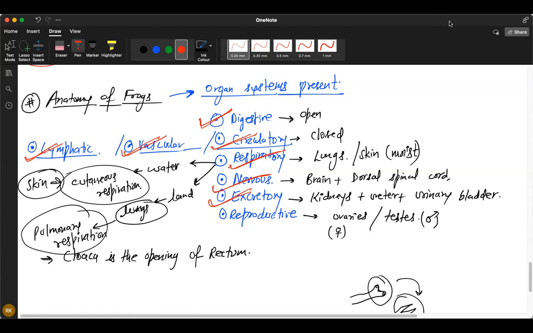What is that disorder called? If testes stay inside the abdomen near the kidneys. Remember anyone? It's called cryptorchidism, right? Where the testes fail to descend down. So there again is a similarity at the level of origin of testes. Both in humans and frogs, testes originate near the kidneys, but in frogs, they stay there forever. In humans, they descend down.